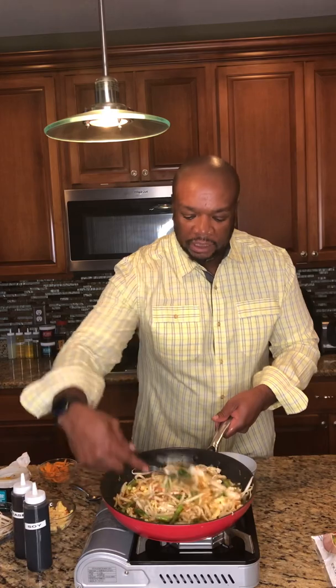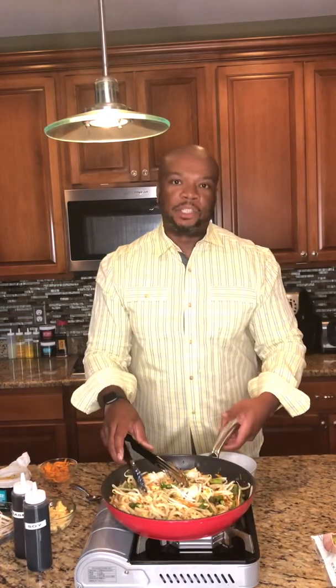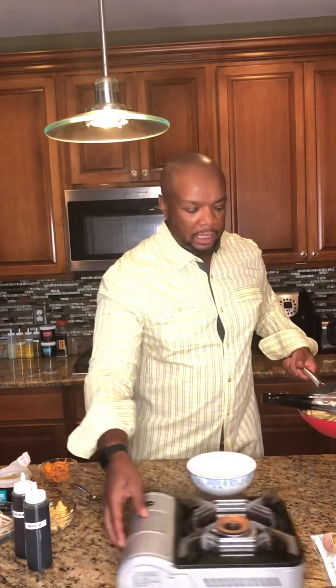We're going to get a good gentle toss on this. You'll notice there's not a lot of broth because I really don't want it to be a brothy soup — I want it to be flavorful. The crab meat just needs to get heated up in the broth and the noodles. You don't have to pre-cook this; it's already pasteurized and cooked. You just really want to get it tossed in all that goodness. No salt, no pepper, no nothing.